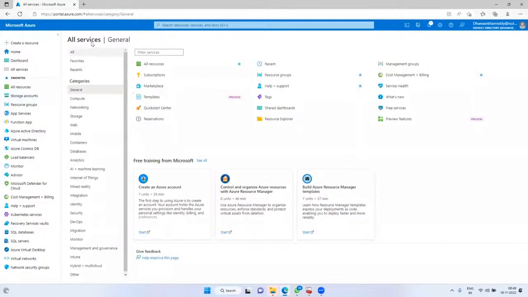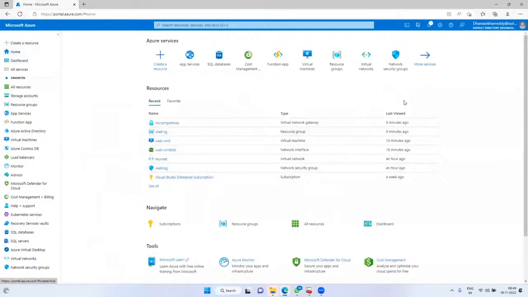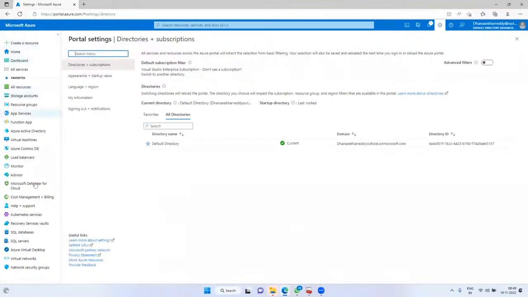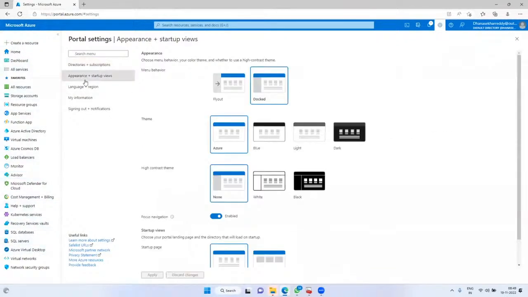Okay, the second option is completed. Next, the third option is these settings. We have three options: settings, the notification bar, and Cloud Shell. First, I am going to cover settings. Now click on settings. If you want to add this permanently, or remove it, you can go to appearance and startup views.